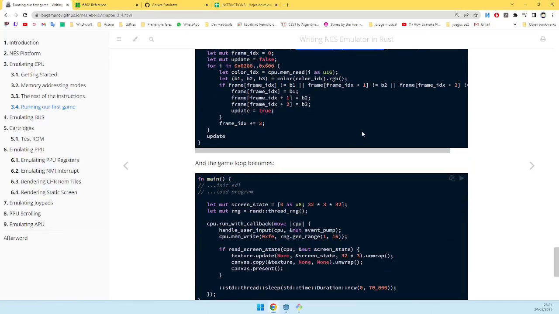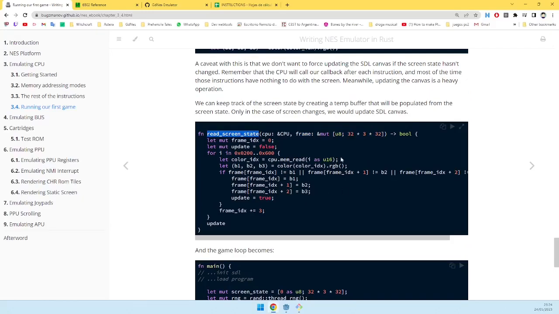So let's see how this screen state is used.